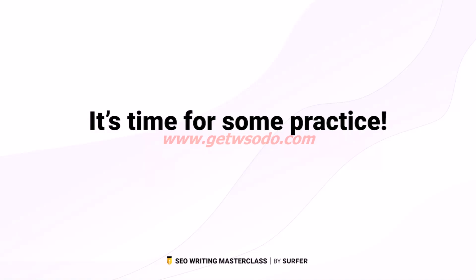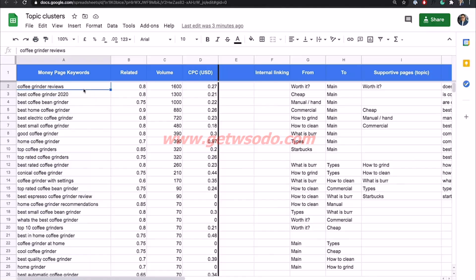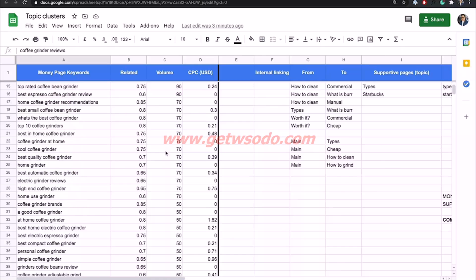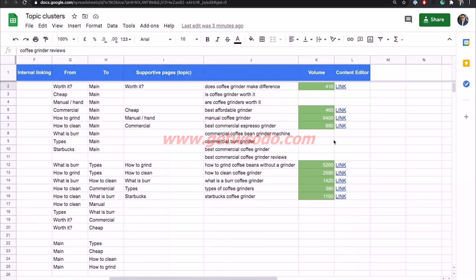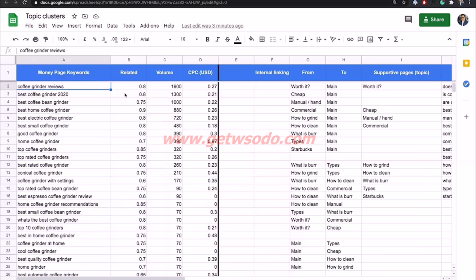Now that we know the basics of content cluster theory, let's move on to the practice. We'll learn how to create your first content cluster. To help you with that, I created a worksheet that can help you gather and organize your data. It's filled in with a sample content cluster research, but feel free to just make a copy and work with that. For now, let's say we are about to create a content cluster for a shop that sells coffee accessories. Our goal is to boost the sales of coffee grinders, so coffee grinder will become the theme for our cluster.